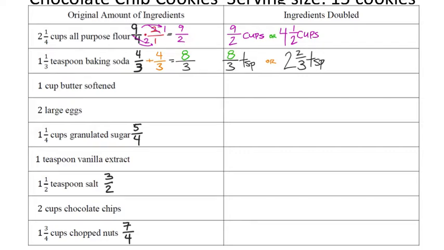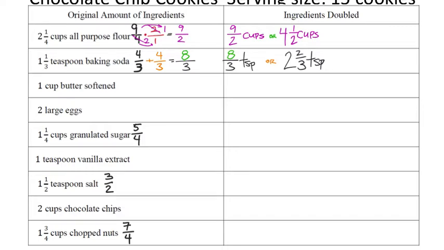Now, I'm not writing the actual ingredients here. They're on the same line, so that's good enough for me. But if you wanted to write those in yourself, that'd be fine. Like 2 and 2/3 teaspoons of baking soda, no problems with it. It's more specific, but it's more work than I should need to do at this time.